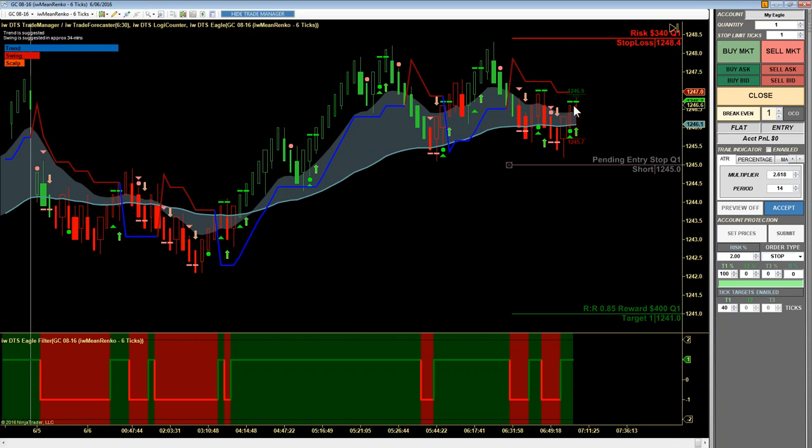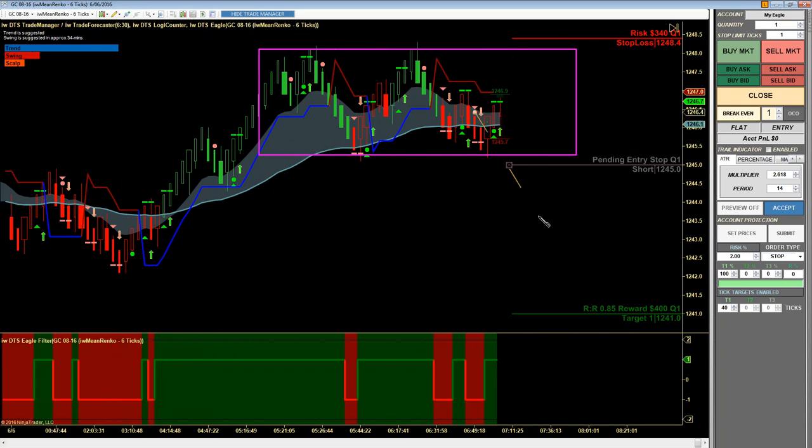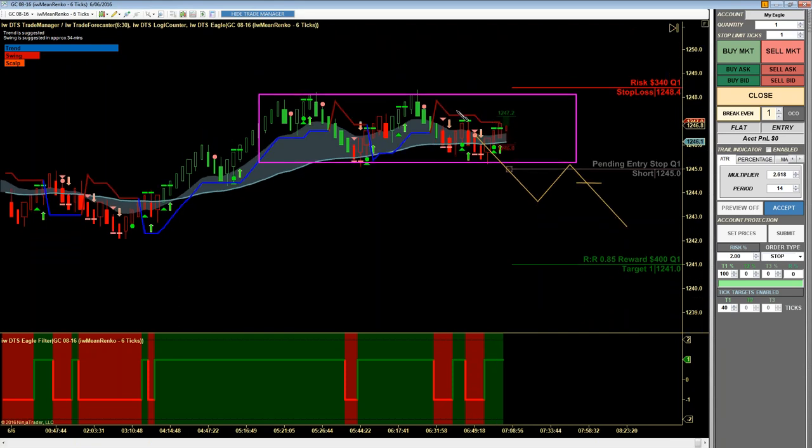All right, so let's see now if the sellers can push them down one more time, or if we're just going to stay within this trading range. And that's okay too. If we know that this is a tight trading range, just a few ticks from top to bottom, well, then we just avoid it. We let it break out. There will be a retest, and then we look for our selling opportunity. And vice versa. We'd let them go out through the top, let them retest, and then look for our buying opportunity.